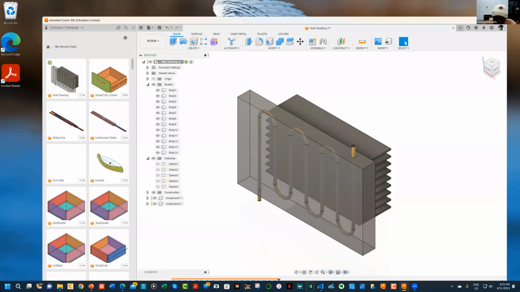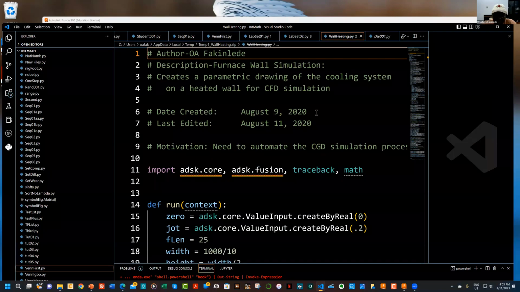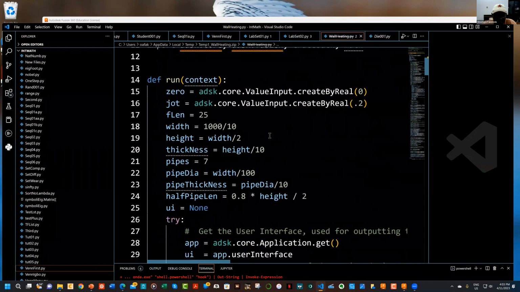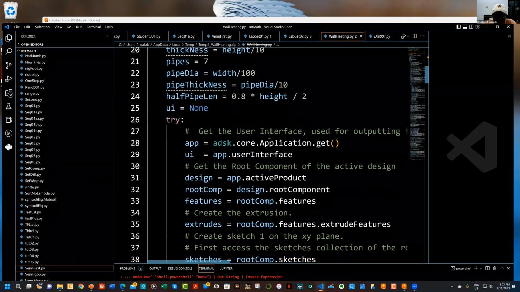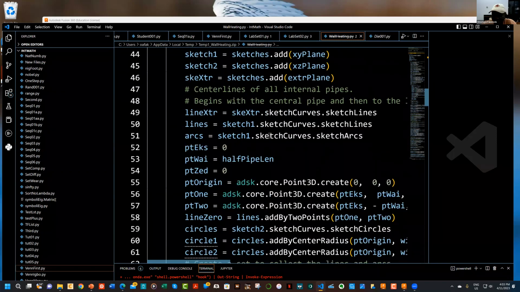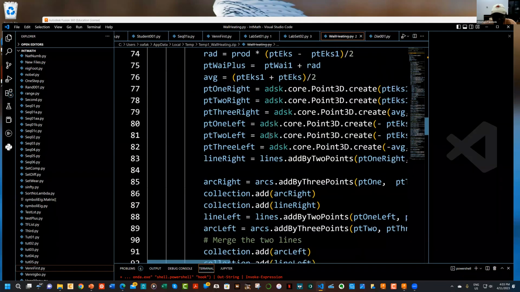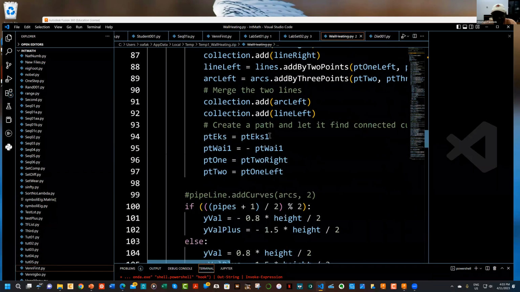But let me just show you what the program looks like. This particular program was written in 2020, and it is this Python code that generated that heat exchanger, and it generated it parametrically as I'm telling you.